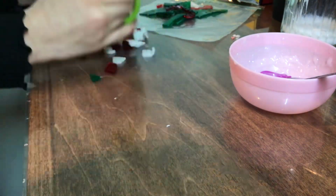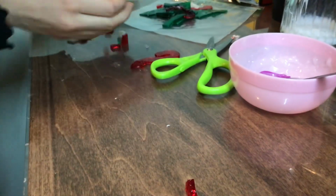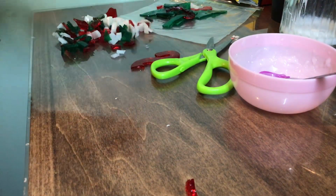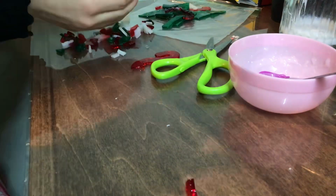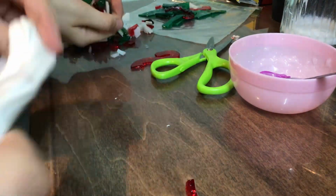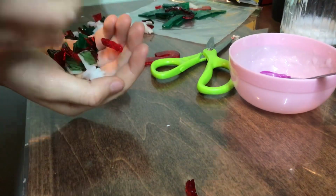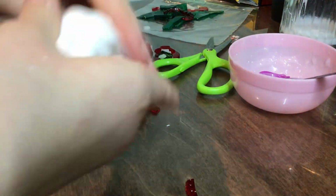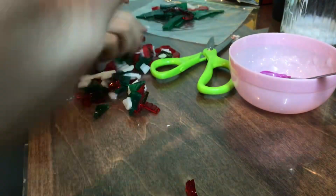Ready? I'm mixing them in. Mixing cool little gummy chunks. Can I put them in? Okay. I just gotta make sure this is enough, or if it needs more you'll get to play with it. I like to put them in. I'm gonna give you a little. Yeah, I need a little more. What if I just put this much in? I'm just going risky and adding a bunch of them in. So what am I gonna do next? Keep cutting. That is literally my job.